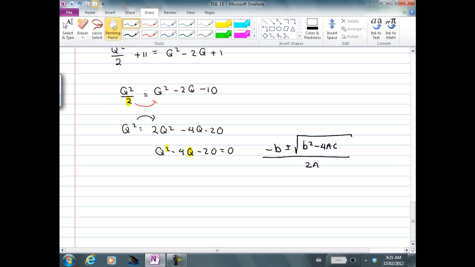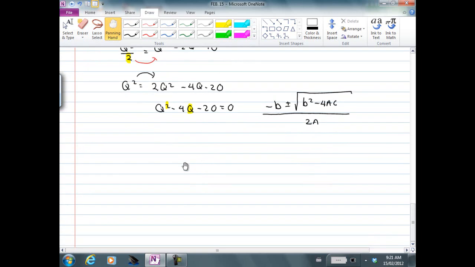That line goes from one end to the other end of the equation. So all we're going to do is just sub it in. I'm not going to physically solve it. I'm just going to sub it in for you so you get an idea what the answer is going to be like. So this will be 4 plus minus the square root of 16 minus 4 times 1 times negative 20, all over 2.